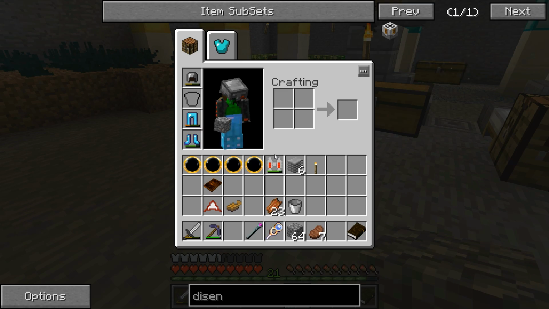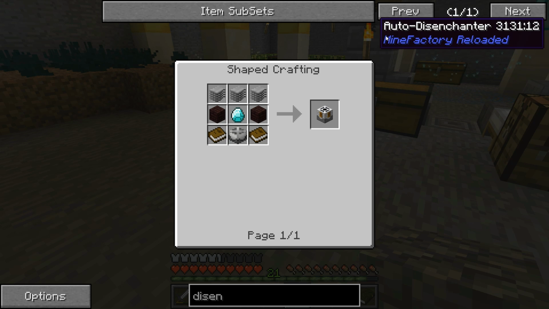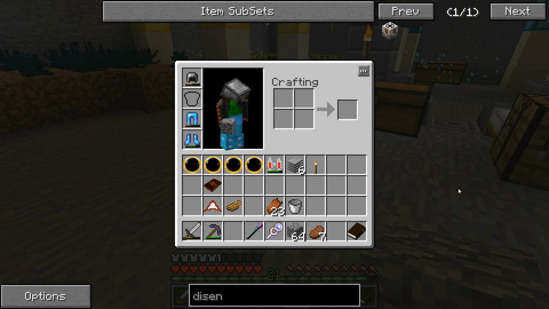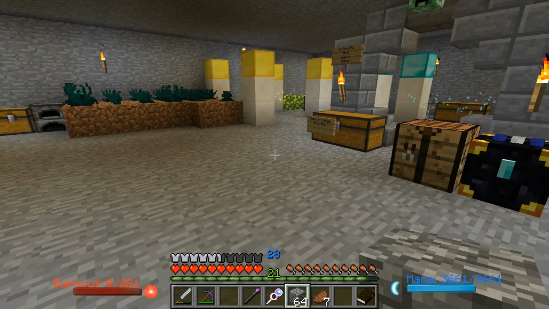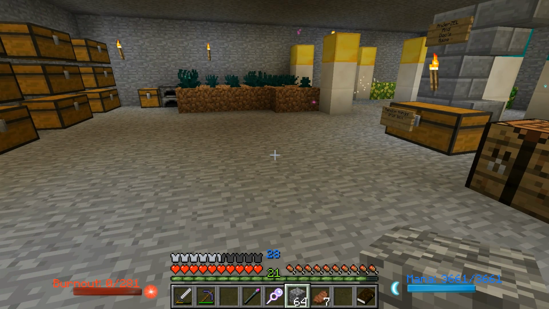I wanted to build a little machine. There's a neat little machine in the game. This here, an auto disenchanter of the Mine Factory Reloaded mod. It needs just normal power. We have that, and I need to craft it real quick. That thing is one piece of the puzzle we need to become immortal. It becomes so powerful that barely anybody can kill us. Maybe even nobody can kill us.